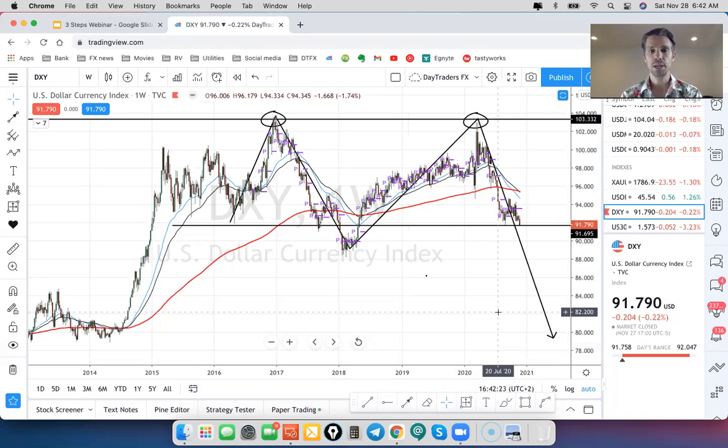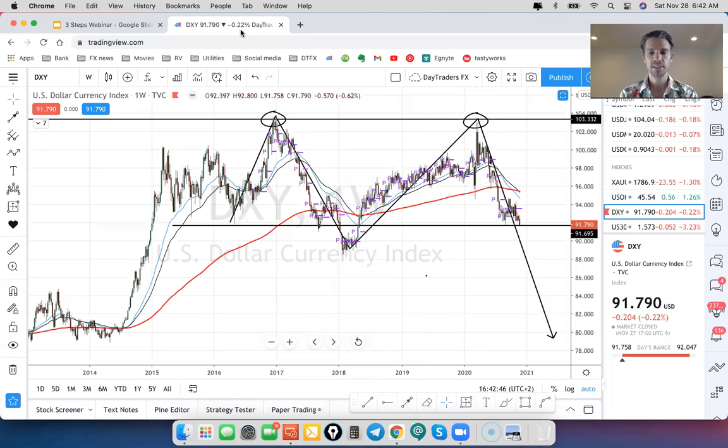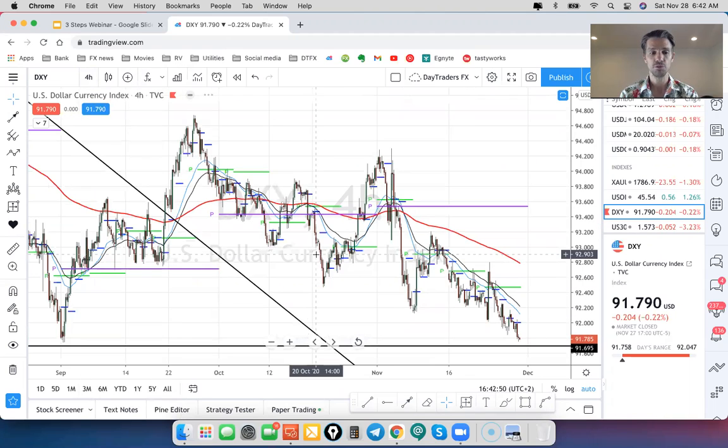In the long term, of course, we're looking at big charts and big pictures here, but support and resistance and patterns kind of put together. Sometimes they can be a little bit of the same thing. This is a huge resistance level, and this is also a pattern right here as well. It's a double top. But I look at that and that tells me this is the direction things are going, right? So now when I have these long-term levels and these long-term details in mind, I can say, okay, well, this might be ready for a big move.